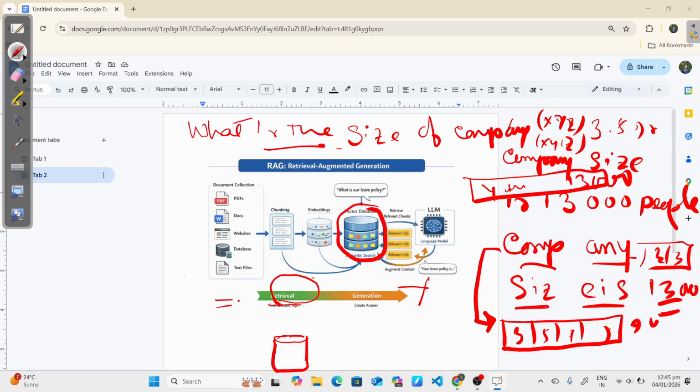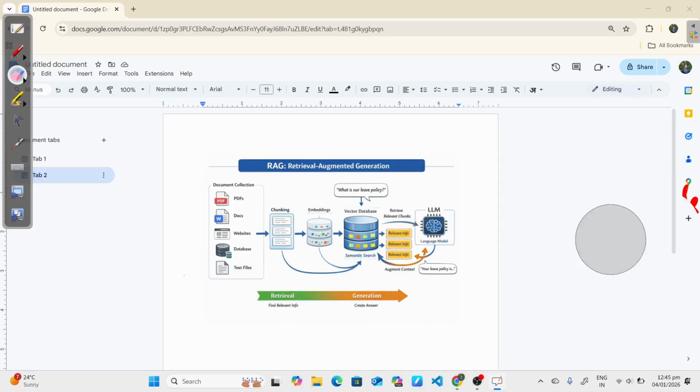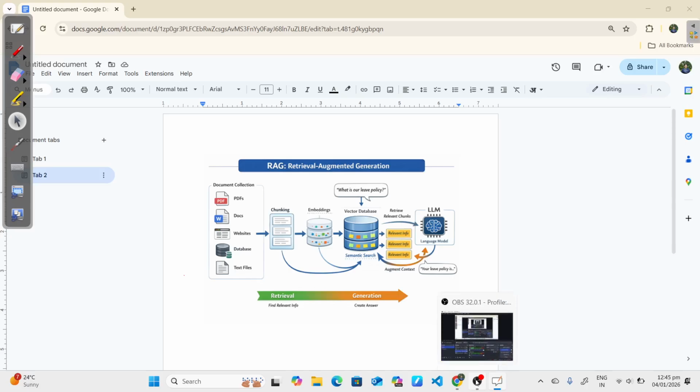Hope you understand. This is the way RAG works, and it is very important for the LLM to overcome its drawback, which is hallucination. This is the way we can implement RAG in our project, like an agent. Once you are building an agent or any kind of Q&A or any kind of agentic AI, these things apply. So hope you understand the concept of RAG.